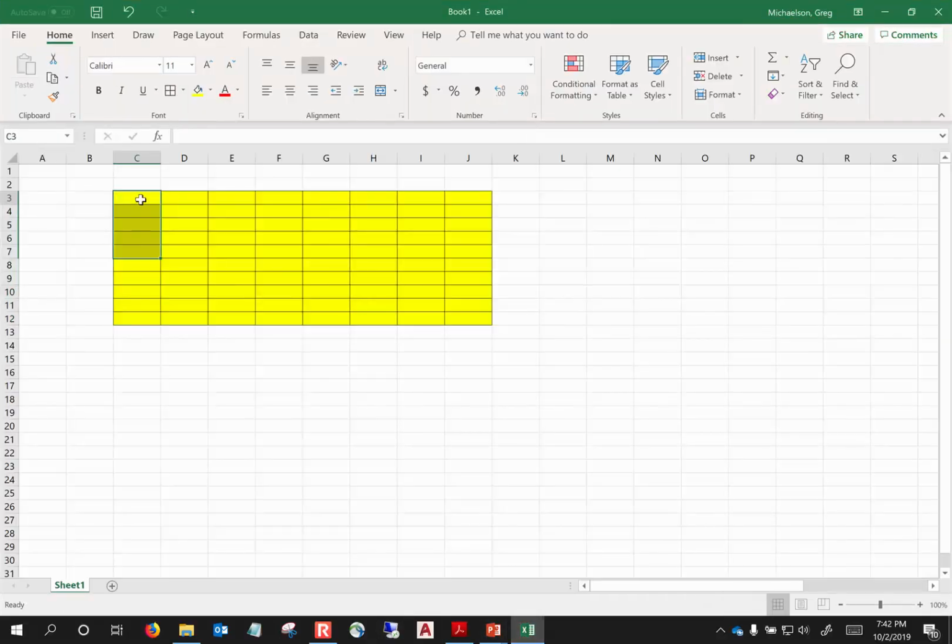So again, here's our range, and you can see very easily 8, because I have 4 here and 4 there, so that's 8. You can also just start counting if you want. Here's another thing you can do. If you highlight and look up here in the top left, you can see it actually hovers. You can see 10 rows by 8 columns. And again, that's just because of that additional range.